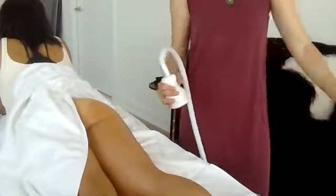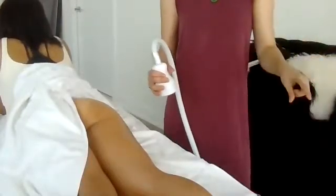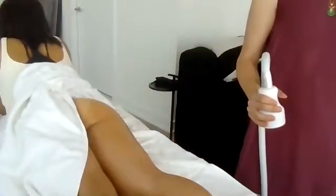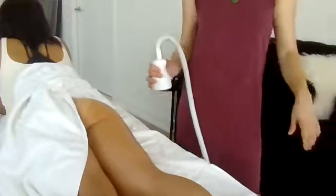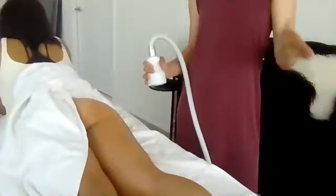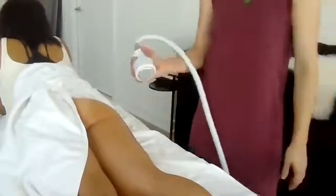On the 3.0, you would go into programs, women, and then toning body, which is the last setting. You hit enter there. On the 3.0, it is a 30-minute session. You break it up into 15-minute halves. So we're going to go ahead and press play, and we'll get started.